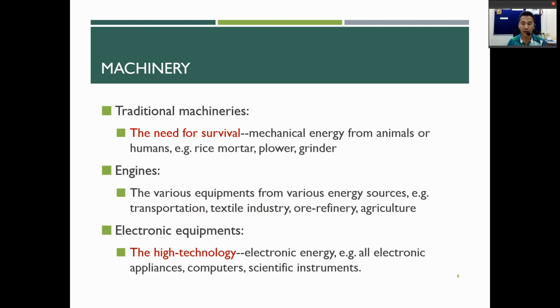And we have electronic equipment, and this is a whole big group of electronic stuff that we can call high technology. Like today, you can see that all the electronic circuits are getting really small, like a microchip, and that is because we have developed all of the technology based on science, we have to make it smaller but with more powerful function. So it includes all electronic appliances, computers, and scientific instruments in general.